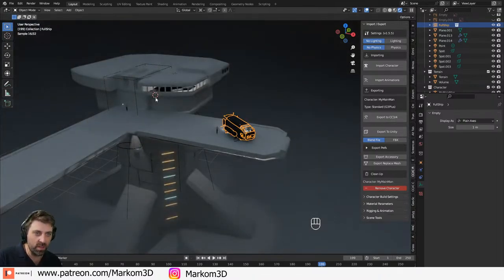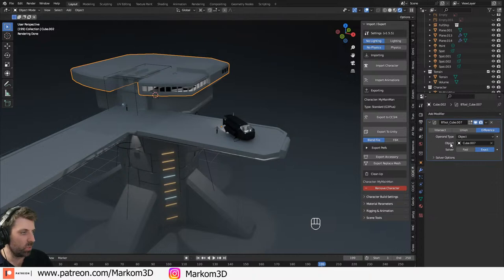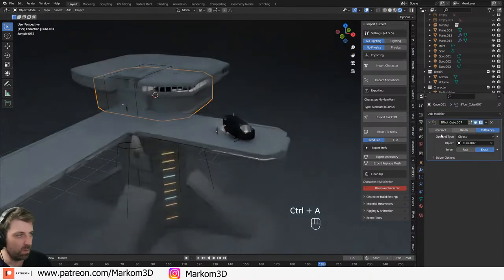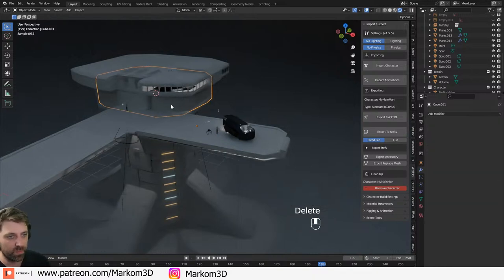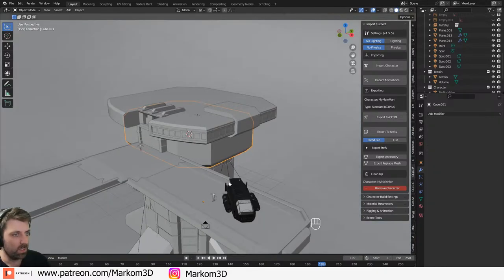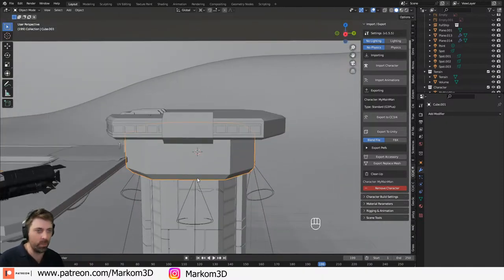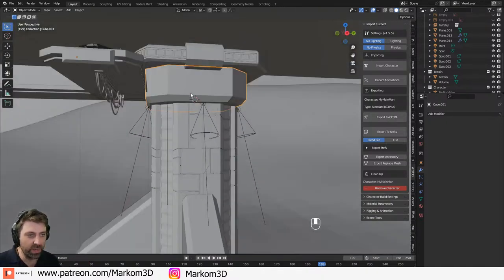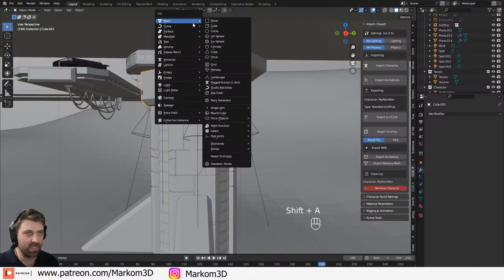I don't understand why that's black though. I think I know why that's black. Alright, so definitely we need to add some floodlights. Over here, I'm going to keep that area empty. I am going to apply the bool tool now. Apply the bool tool. Delete the bool tool. And then from here, let's go ahead and maybe add in some cable link. Some big pipes, I reckon. So right there. Shift A.